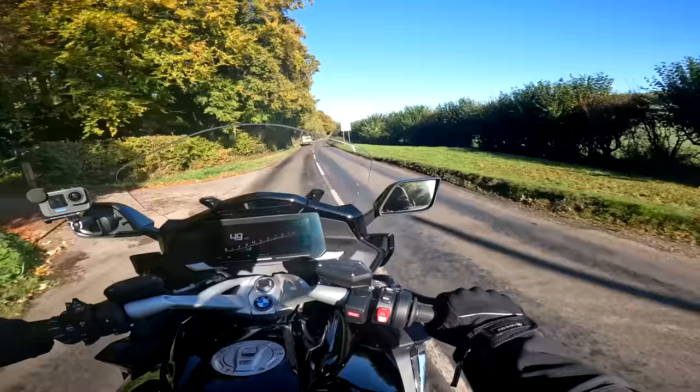Having ridden this for a bit, I just don't feel confident enough to take it out with a passenger. I know that sounds a bit wimpy, but I'm not a particularly big bloke — five foot eight, about 74 kilograms — and this is not a small medium bike. If you're a big strapping six-footer, that's not going to be a problem and you could obviously take someone on the back. But if you're a smaller chap wanting to tour mountain roads or the Balkans with a pillion, this gives me the screaming heebie-jeebies.